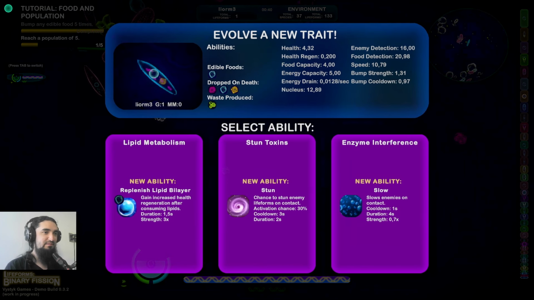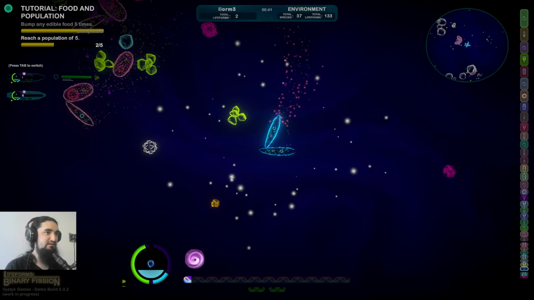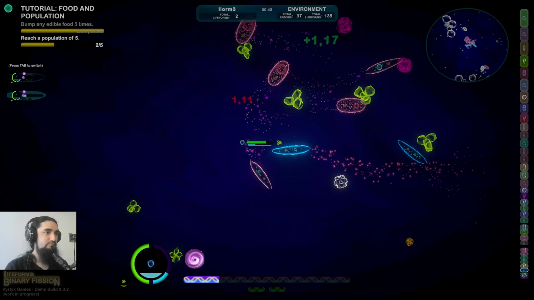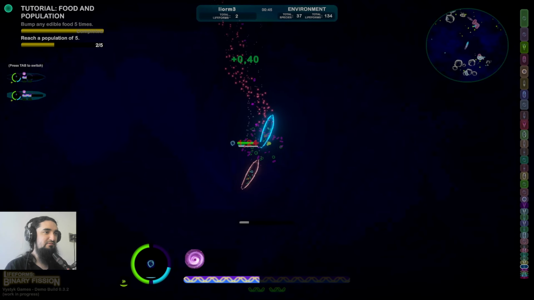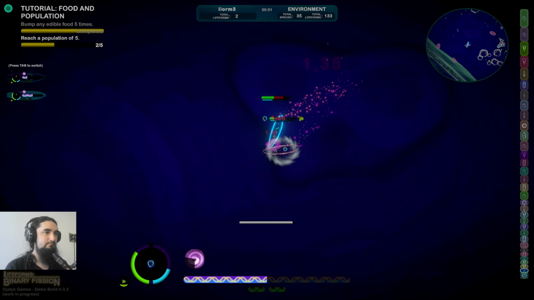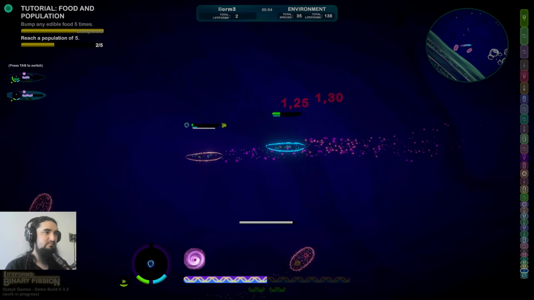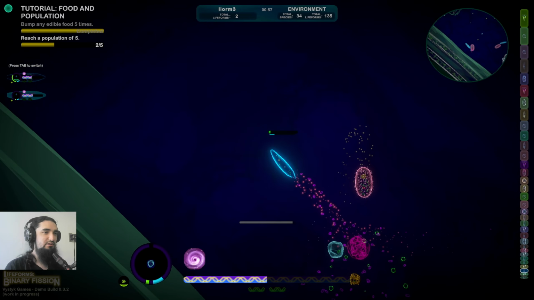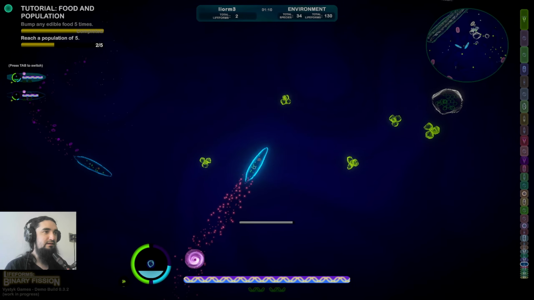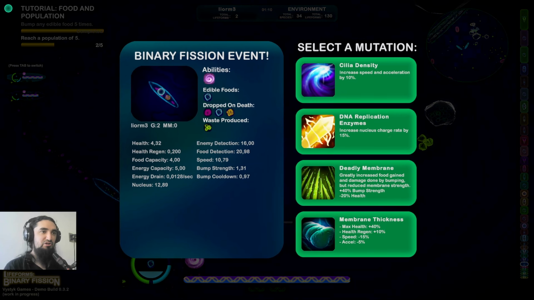No, I lost a good one. New ability, stun. Chance to stun enemy in contact. Can increase health regeneration after consuming. No, let's get the stun ability. This is a fake Leorm. Ooh, there. What is the other guy doing? Nice. Speed and acceleration, nuclear chain, increase food gain and damage done by bumping, but reduce membrane strength.